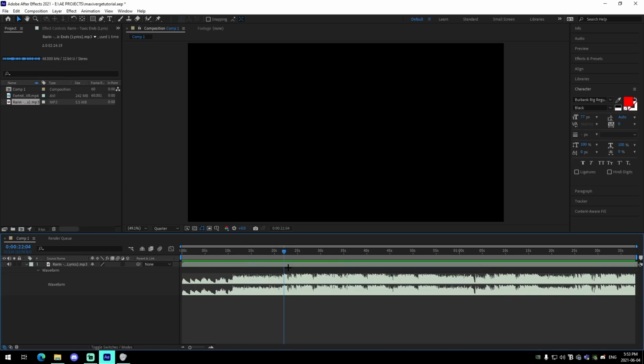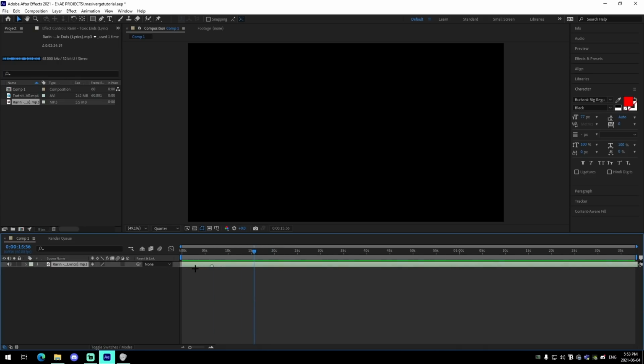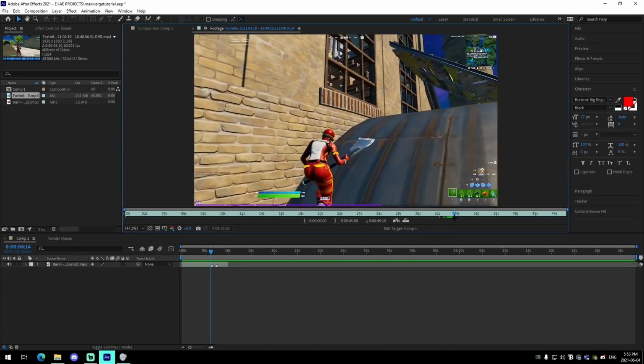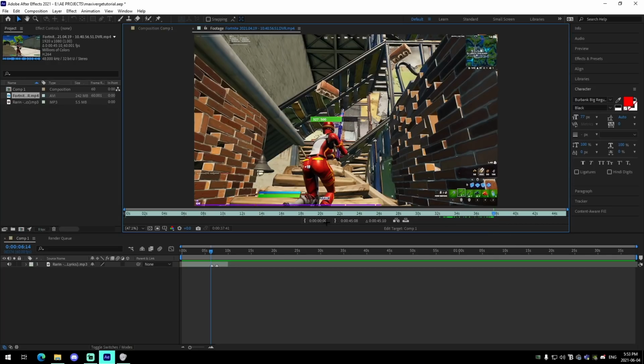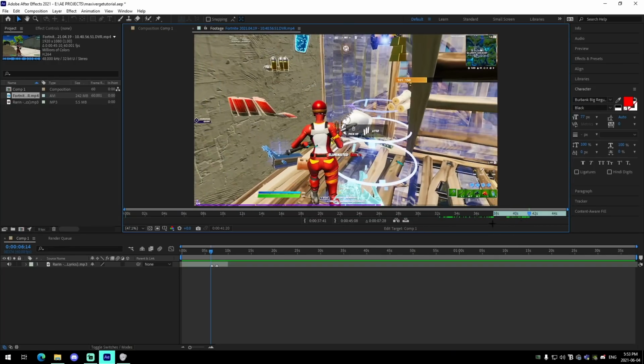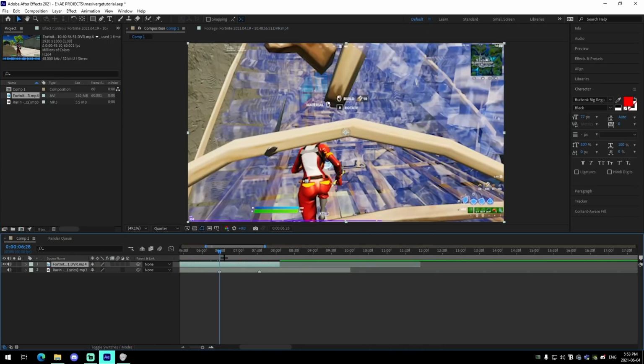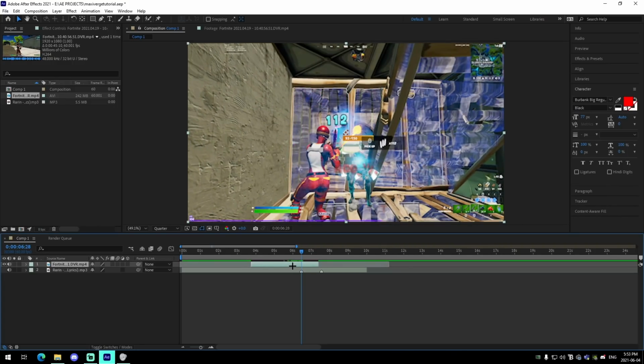Okay, so this is the first beat we want to use. We're just going to find the beat, and we're just going to cut it down on either side. So right here is the beat we're going to use, and we're going to cut it down just, let's say, right here. And we'll add a marker here, cut it down right there. And for the clip, what we're going to do, just highlight it. And we're just going to select the part that we want to use on either side, just like this. We're going to drag that over just like that. And we are going to line up the kill. So that should be good. Drag it out.